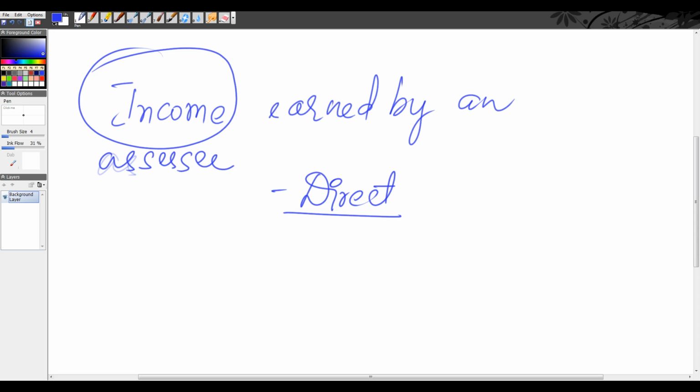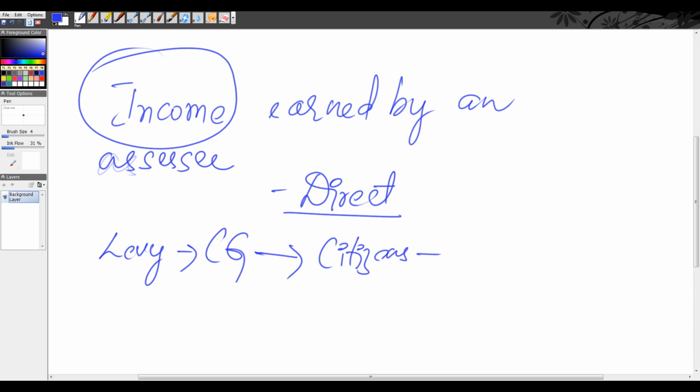So once again, to recall what we discussed now, first of all, there is a levy. That levy is imposed on us. This levy is nothing but the demand imposed on us by the government, in this case the central government, because income tax comes under the central government. And then this levy is imposed upon the citizens, and this is because of the Income Tax Act of 1961. Unless they have this Income Tax Act, they will not get any powers to impose or levy tax on the citizens. So everything should be backed up by some kind of statute. In this case, that act is the Income Tax Act of 1961.